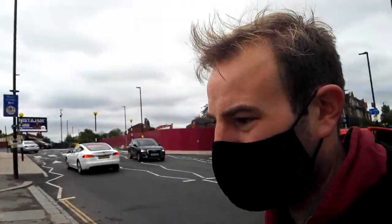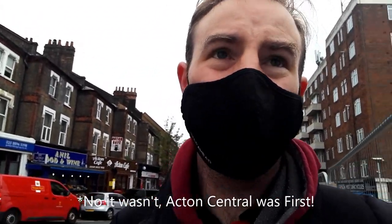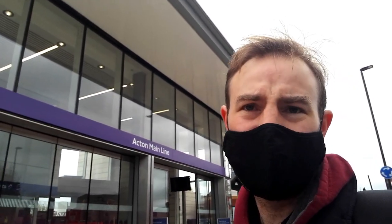That's Acton House behind me, that Art Deco building. The Acton Mainline station and its new station building is just here in front of me. Interestingly, this is the oldest station in Acton, but it's also got the newest station building. Perhaps I should say it was the first station to serve Acton, because I shouldn't think there's very much left of the original. Here's the new Acton Mainline station. It opened in 1868, just as plain Acton, because it was the only Acton station. The Mainline suffix was added in 1949.